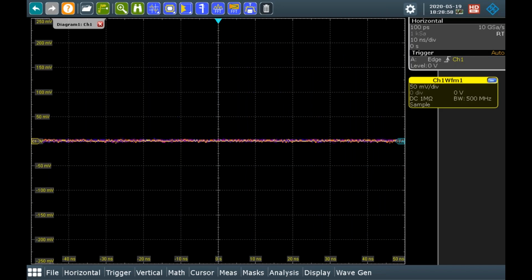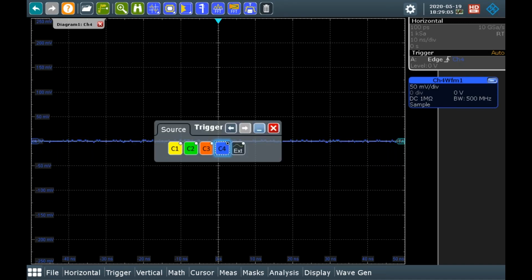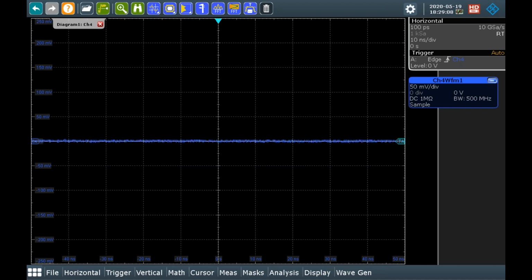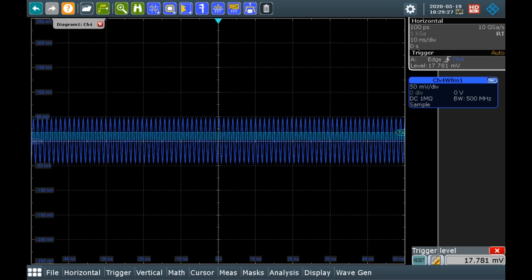Alyssa, we did have one question related to sample rate. Is the scope always running at maximum memory depth? The scope is not always running at max memory depth. It's something that you can control. The reason that you might want to limit the memory depth is if you don't need these long time captures, you can reduce your sample size to something more manageable if you're trying to do remote data transfer or save something off very quickly to a USB drive. Having this really deep memory is great, but when you start getting gigabit files coming off, sometimes it's more manageable to have something smaller.